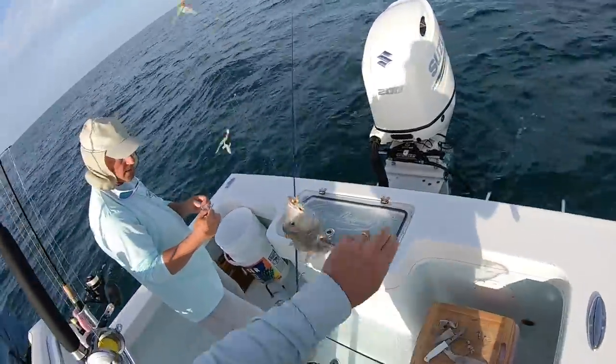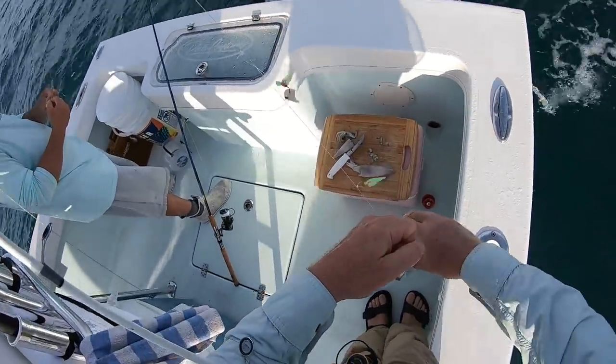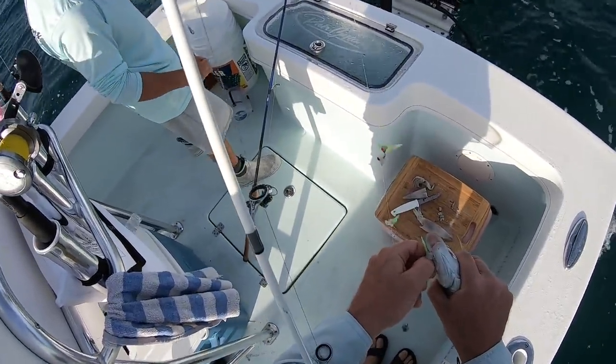Behind you, that's... Oh, this is like a grunt. Nice. What is this good for? That's a good one. That's going to catch a grouper. Do you live line it? Oh, yeah, we'll show you. Yeah, don't worry, we'll teach you.